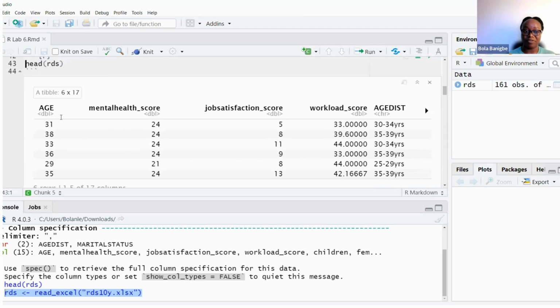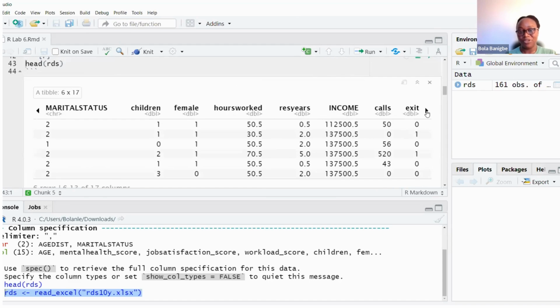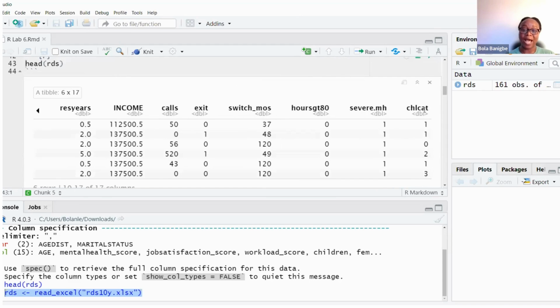So there are 17 variables. You can see age, mental health score, job satisfaction, the age category. So you can see all the information that we have in the data set that we will use. This is just good practice.